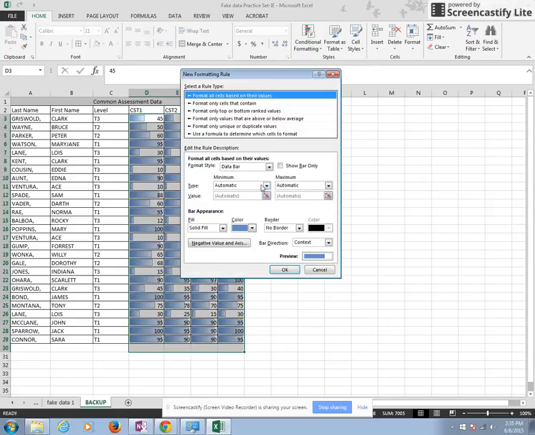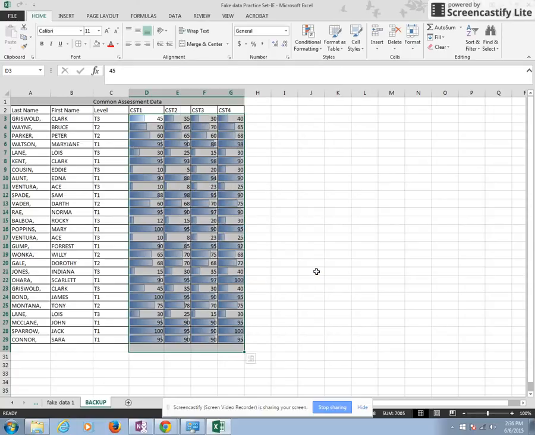There are more rules to where you can choose a minimum and maximum amount of data. For instance, if you want students below 65 to be red, you can add a rule here. If you want students between 66 and 75, you can make them yellow. Students 76 and above, you might choose light green. And students that are advanced, you might choose a bright green. But you can add advanced formatting rules through this option also.